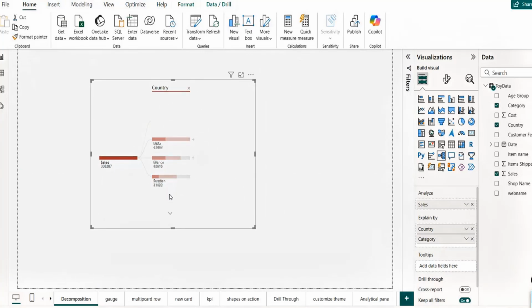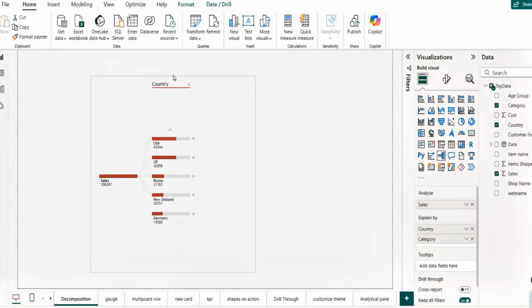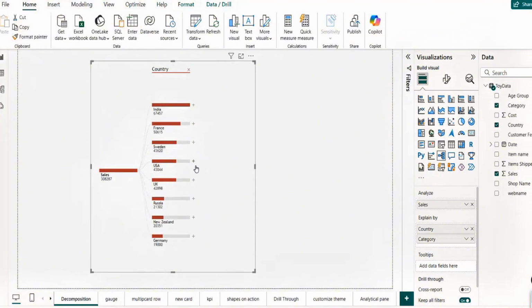And this arrow is there in case you have too many categories. So I'm just going to increase the height of this. Okay, I guess we have all the countries here. It's definitely going to take space, but there's a way of doing it. There is a way of putting this on the visual in a specific format by not showing all these things. I'll tell you this after finishing this. But right now we have to.